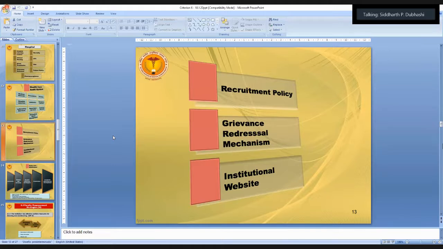And the institutional website. The website has to be a dynamic one. Website, I always say, is a double-edged weapon. I have seen certain beautiful websites, but when I went on ground to see the institution, it only had two rooms. On the website, it was looking very nice, an excellent institution, and I had very high hopes, but when we reached the ground, it was just two rooms. So they can be deceptive at times, but the data is extremely important, and it has to be a dynamic one and real data.